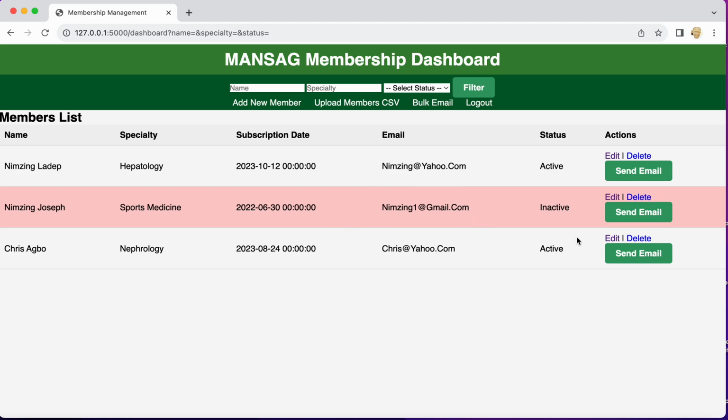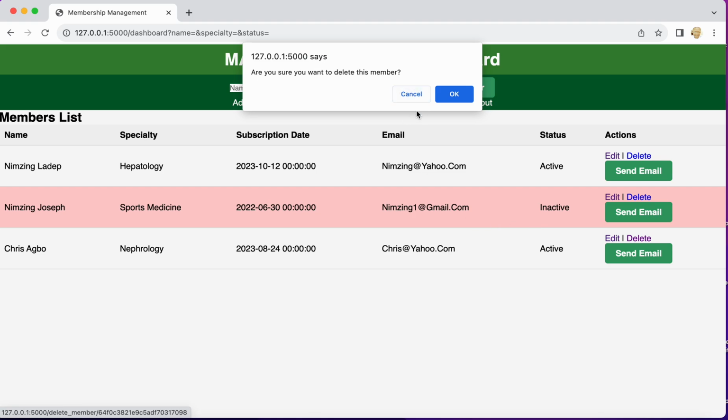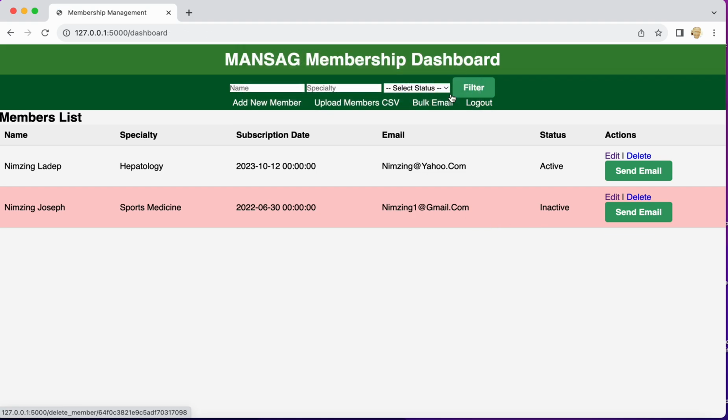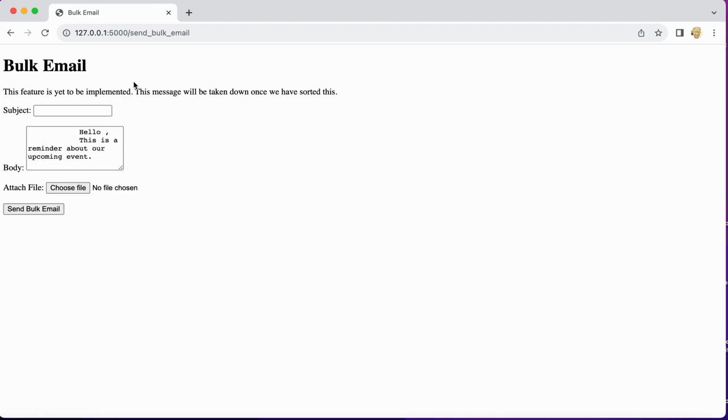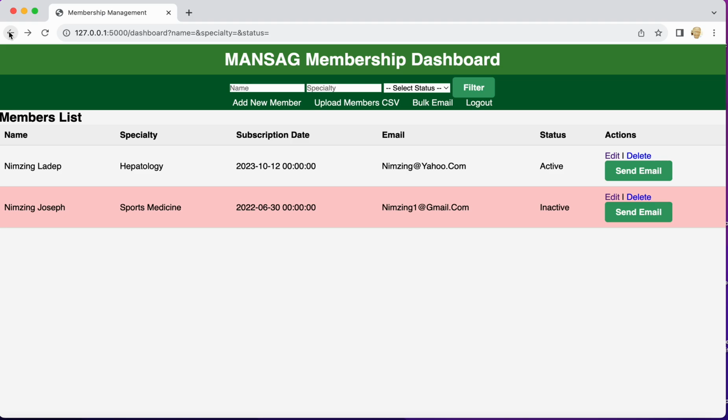Again, I said, if you want to delete a member, you just do that, and an alert comes up. You could go ahead and delete, and of course you can see it's gone. Refresh again, and it's not there again, so it's gone off the database. And then you can actually log out. Well, I said that these maybe are things that would be available in the upgrade, as these are quite engaging, and we can do a lot more here to send bulk emails.